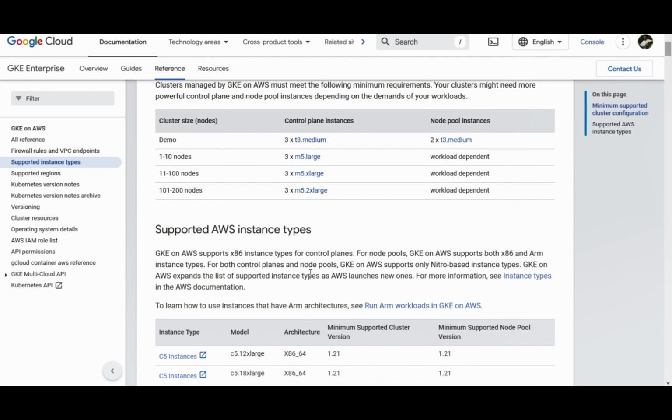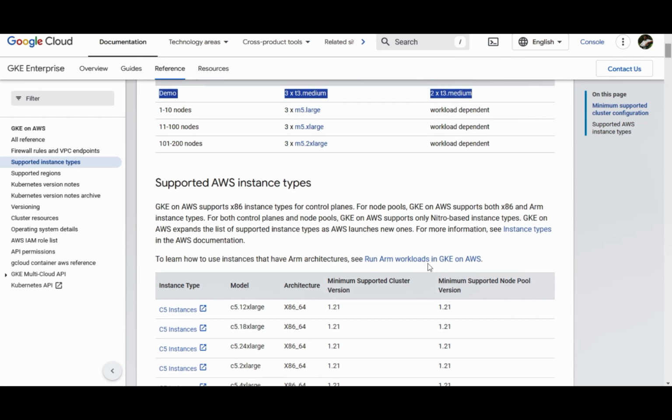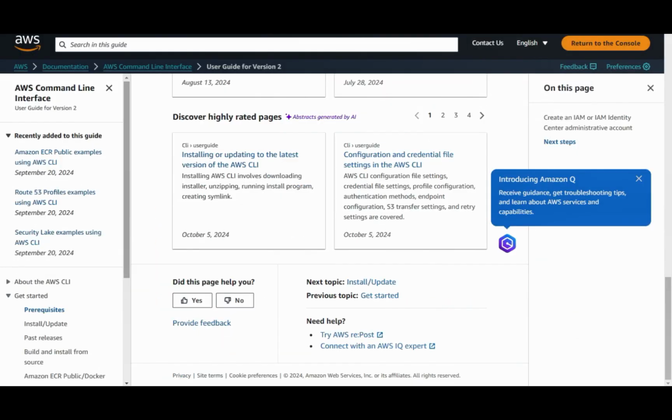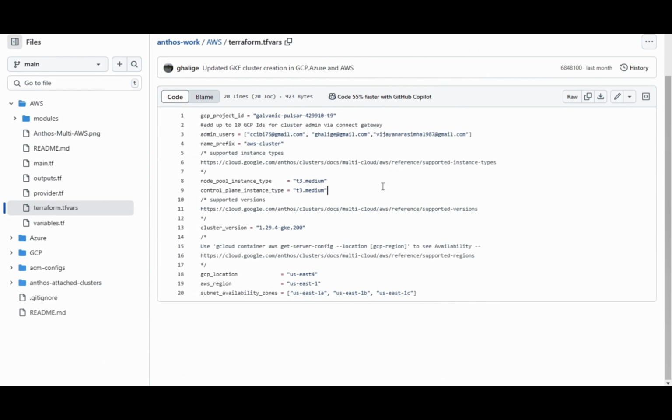And T3 medium, you can see here, is supported. There are some other supported machine types which are costly. So this is the cheapest. That's the whole idea. There is no other specific reason to choose this.